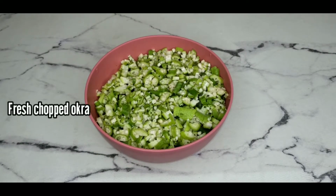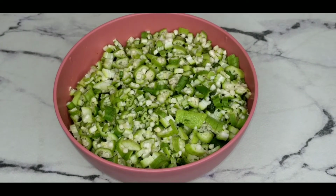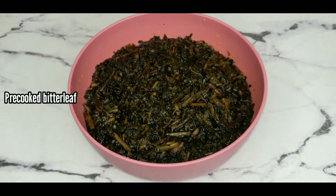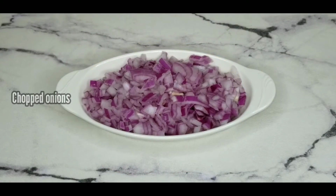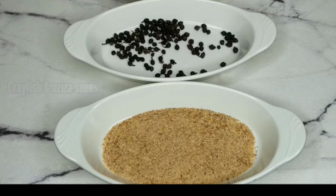For okra and ogbono, I prefer cutting the okra than grating it, but feel free to grate yours if that is how you want it. Over here is a freshly washed and pre-cooked bitter leaf. You can use any vegetable of your choice. And I have in here some red palm oil, chopped onions, and I've got in here grounded crayfish, also known as grounded dry prawn, with some Uziza seed.